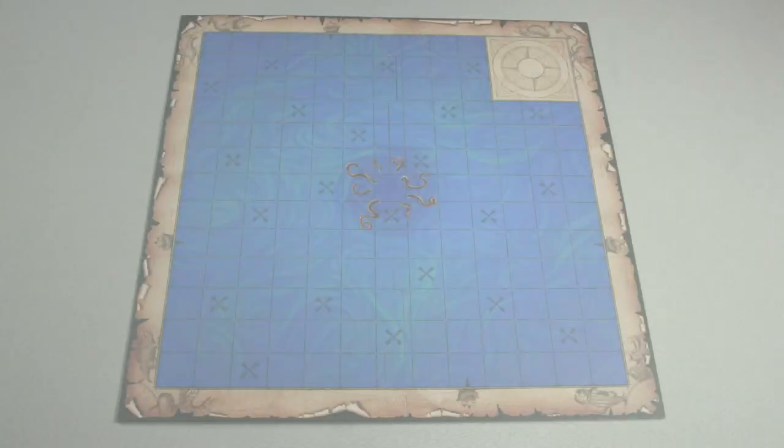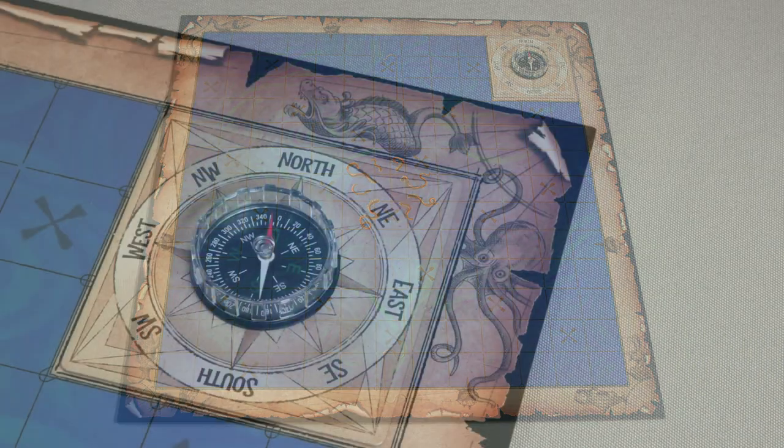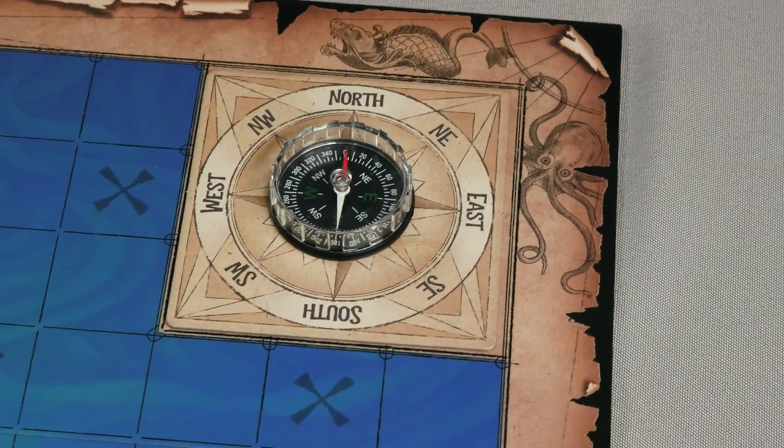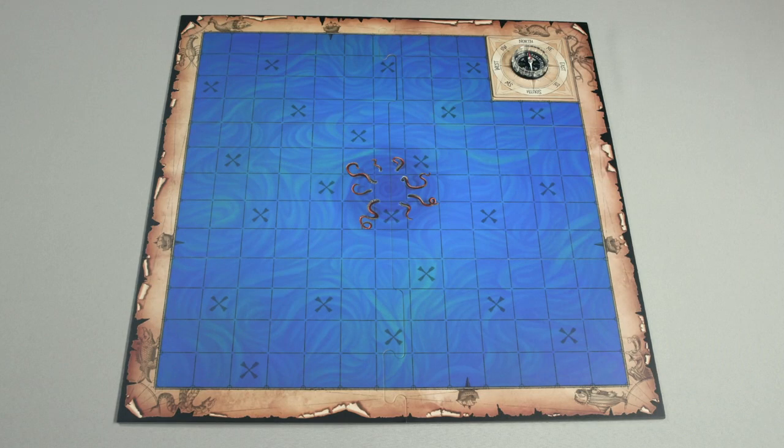Place the game board in the center of the play area where everyone can reach. Then place the compass in the indicated corner of the map. Rotate the game board until the red side of the needle is pointing exactly north. Note that nearby magnets and metal parts of the table can affect the compass, so be sure you are at least 6 inches or more from any metal objects.